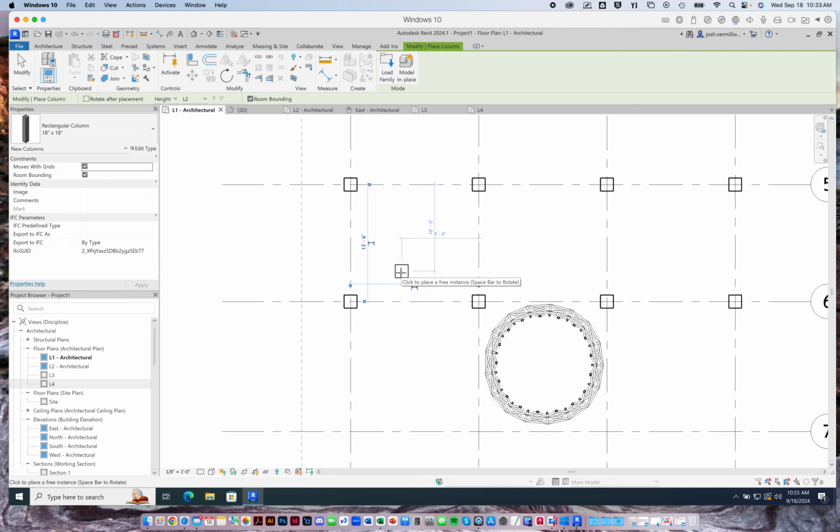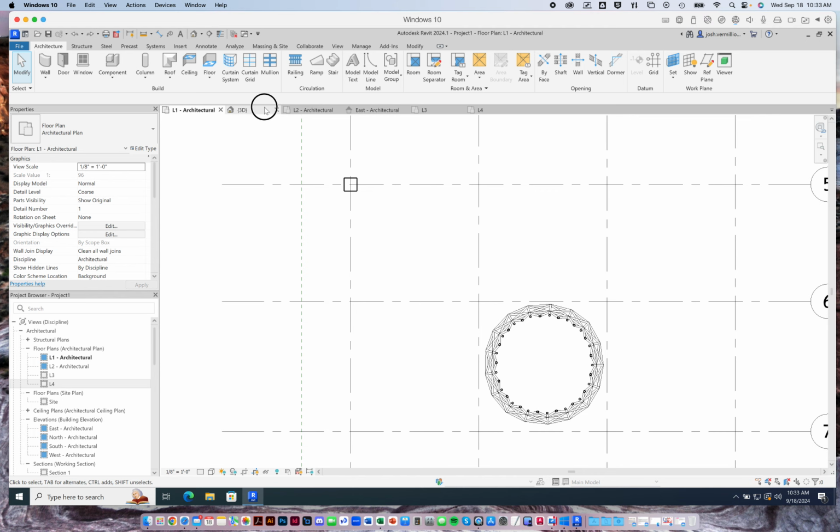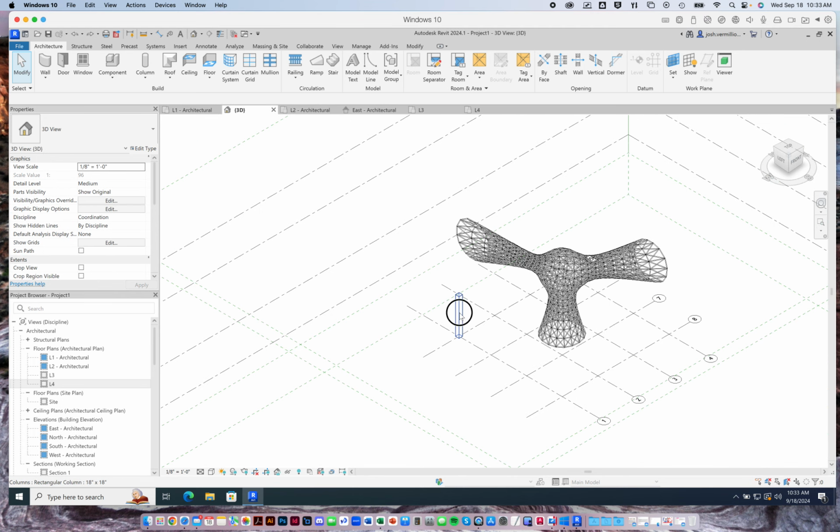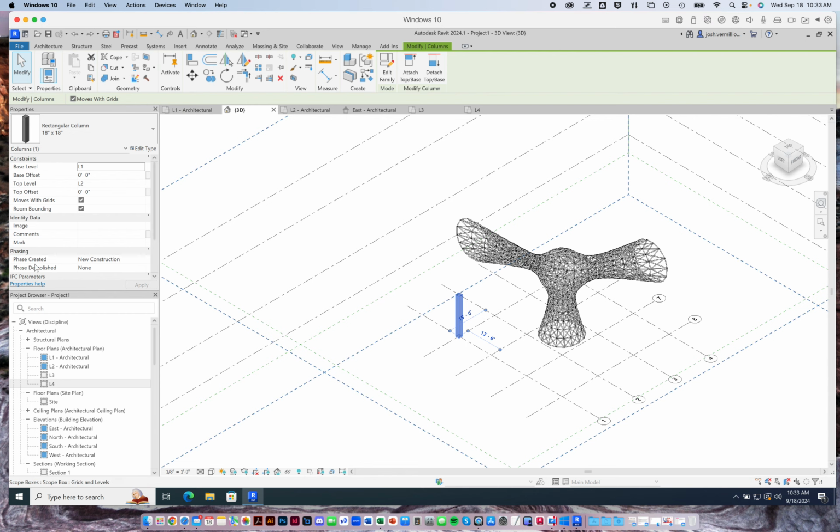Now, before I go too much further, in fact, I'll just put in one really quickly. Okay. Let's go to the 3D view and see what it did. It put a column on level 1, right? Starting at level 1, and the top level is level 2. You can see the properties when I select it over here. Right? This becomes really important as we start to make architectural things in Revit. You want to look at their properties.